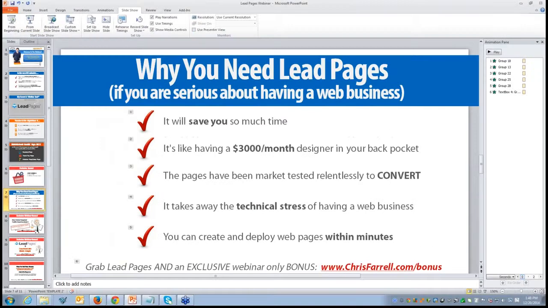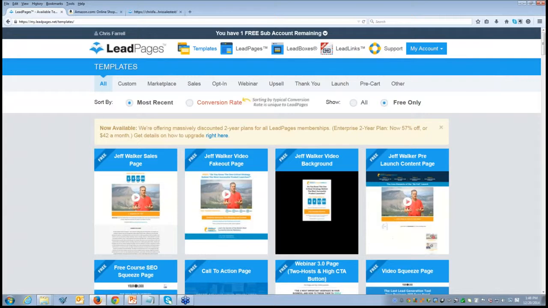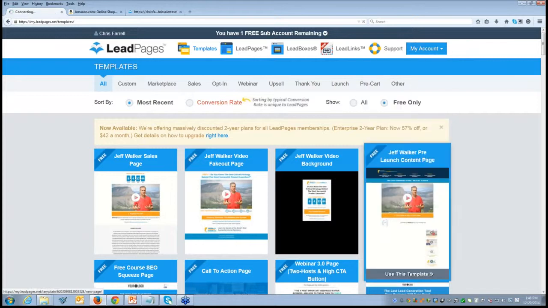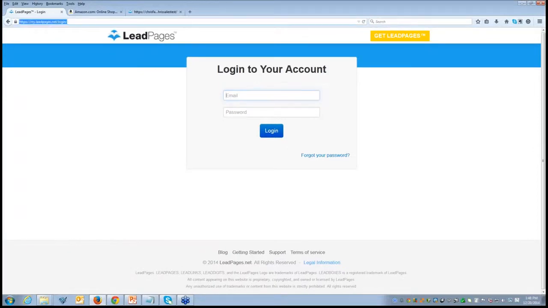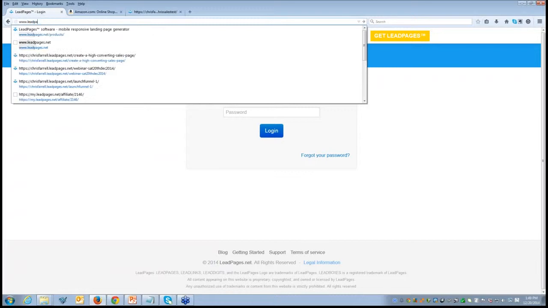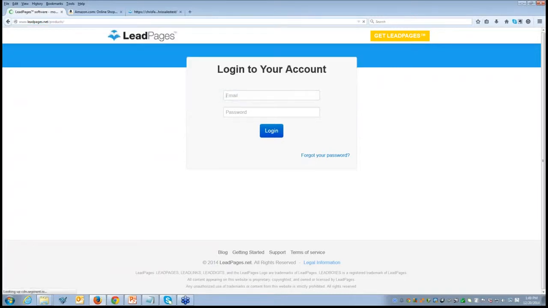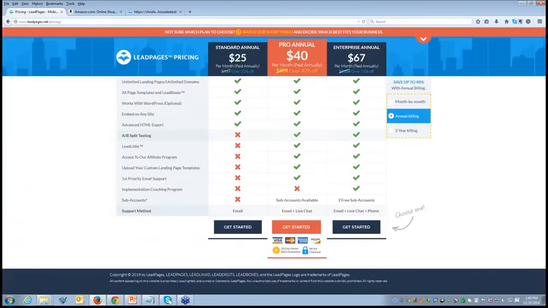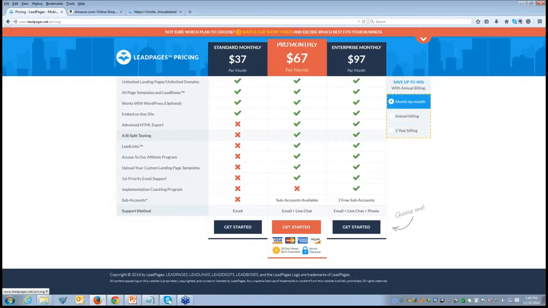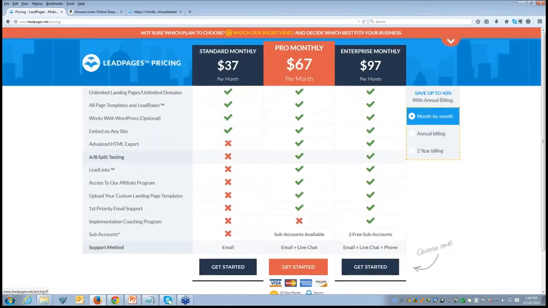Let's just quickly go to the web, and let's go to lead pages, and let me show you. Let me log out of my account, and let me just click a button here. And if we go to leadpages.net, well, I'm automatically being taken to the login page. Let's go to leadpages.net. And if we click on Get Lead Pages at the top here, and then on the right-hand side, if we click on month by month, so how much is lead pages every month. By default, it's showing us per year, but month by month, this is what I want to show you.